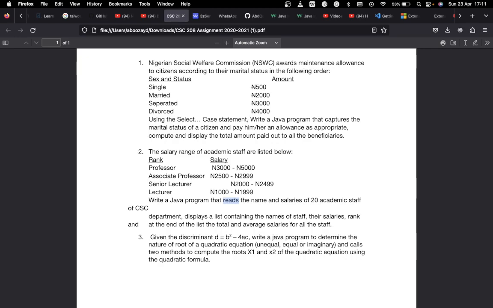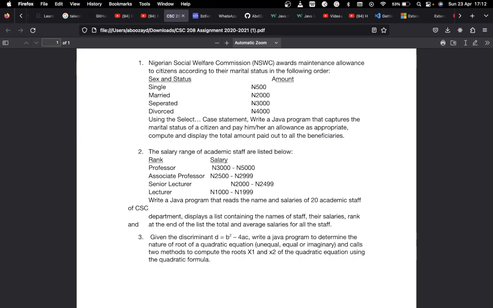So in this instance, they asked us to calculate the total amount paid to all the beneficiaries. That means we are not just calculating for a single beneficiary, but for beneficiaries. So how do we know the number of beneficiaries we'll be calculating for? That's another input that needs to be collected from the user. So we need to know the count of all the beneficiaries, and then collect the data for all these beneficiaries.